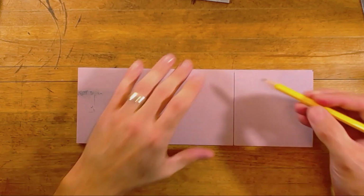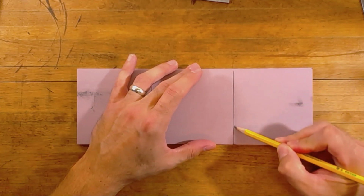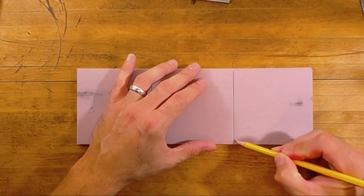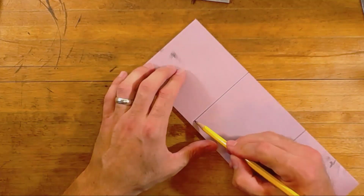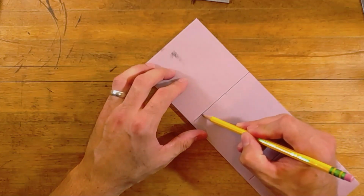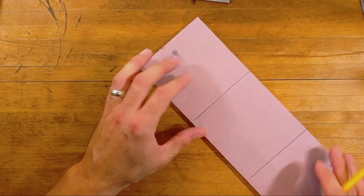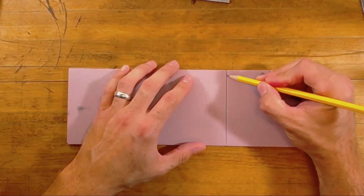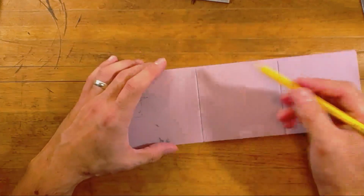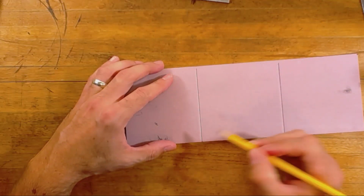Okay, so this is going to be somewhat of an older, more beat up sidewalk, so I am going to round this edge, and essentially all I do is I take my pencil and put it at a bit of an angle, and then I kind of flatten that edge out a little bit. That way it just isn't quite perfectly square, similar to what we were doing with the wood floor. This takes that perfect edge off just a little bit.